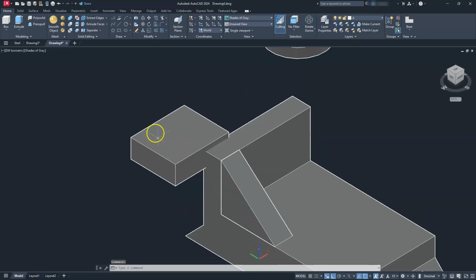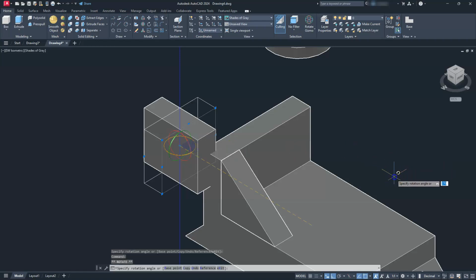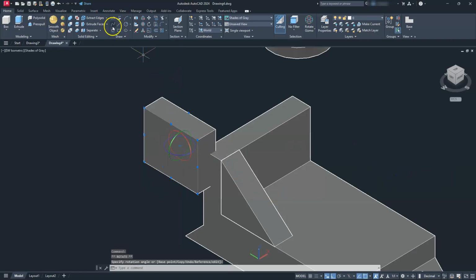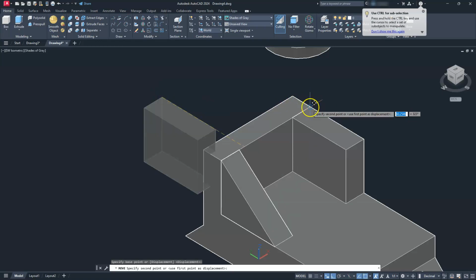Let's do the exact same thing with this one. So I'm going to select it. I'll use the red axis first, come and click above it, and then the blue axis here and come and click to the right. Let's go ahead and move this into position. So I'll go to move. I'm going to go from this endpoint, and then I'm going to place it at this endpoint.